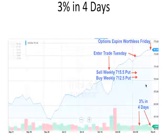I found the sweet spot to be where we stay deep out of the money on stocks that are already going up, and that range is right into that 3 to 4% return rate per week is what we found. Now again, some guys go higher. We have some members that go for 6%, 8%, 10% more per week. It all depends upon where you want to use this sliding scale.